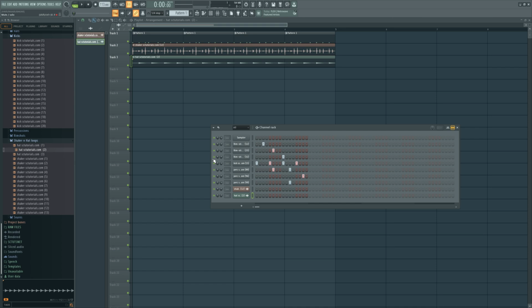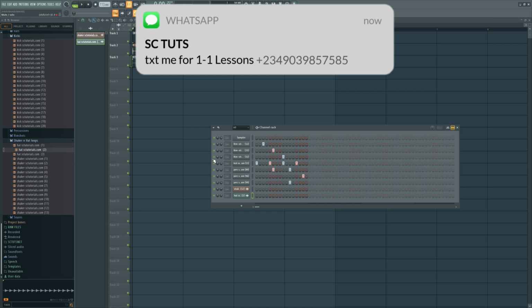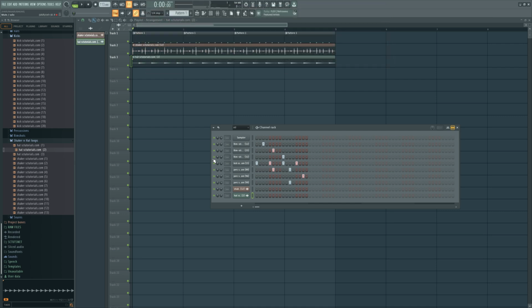And then always try to keep it as simple as possible, because Amapiano is a very groovy genre, but at the same time it's quite simple as well. So we need that space for the groove to come in. Okay, we don't need to have too many elements all over the place, because we're going to have more elements later on in the production, with chords, with other melodies, with log drums that go crazy, so many things are going to come in. So we need to make sure it stays as simple as possible. So this right here is an easy Amapiano drum pattern.